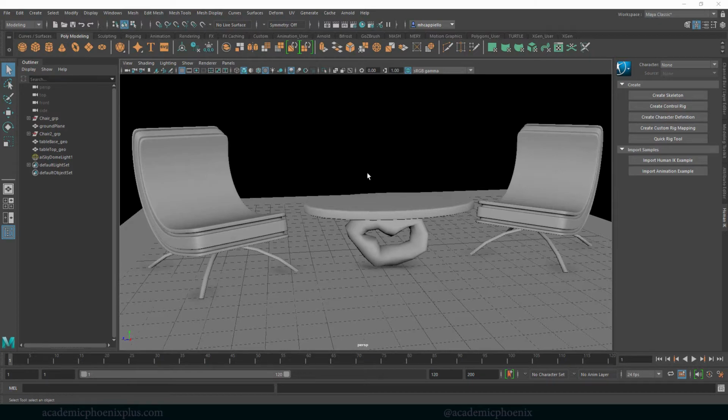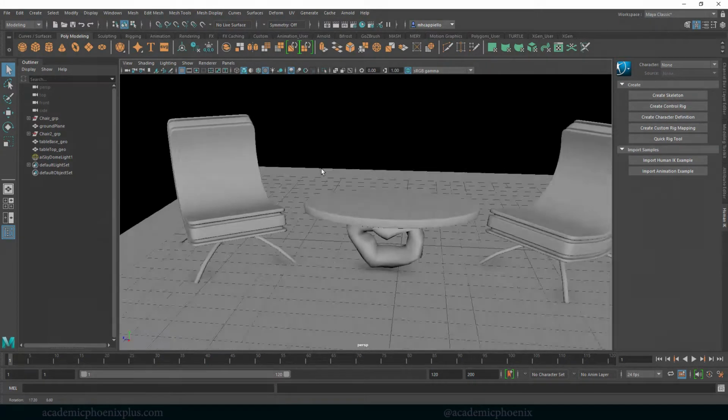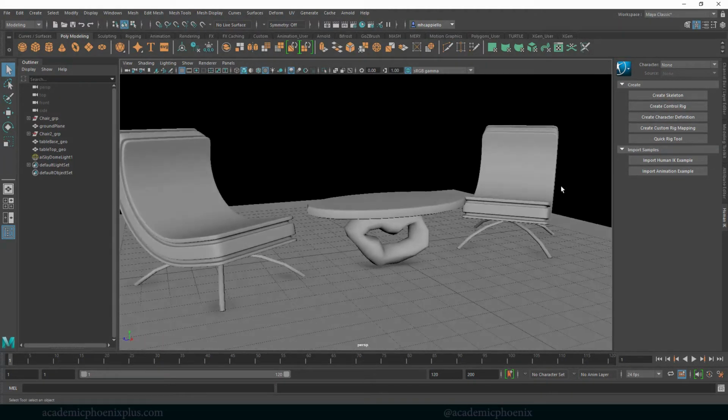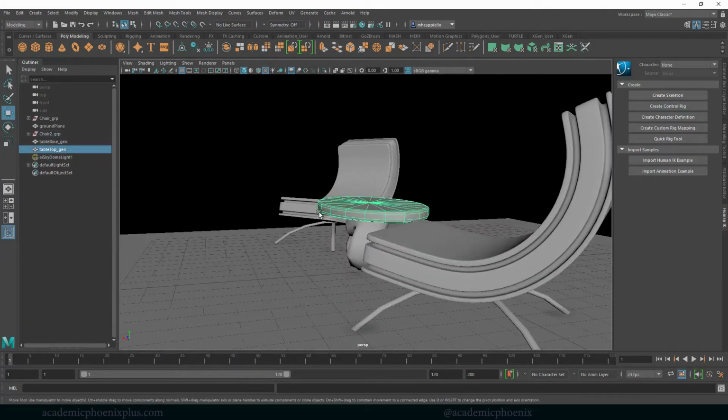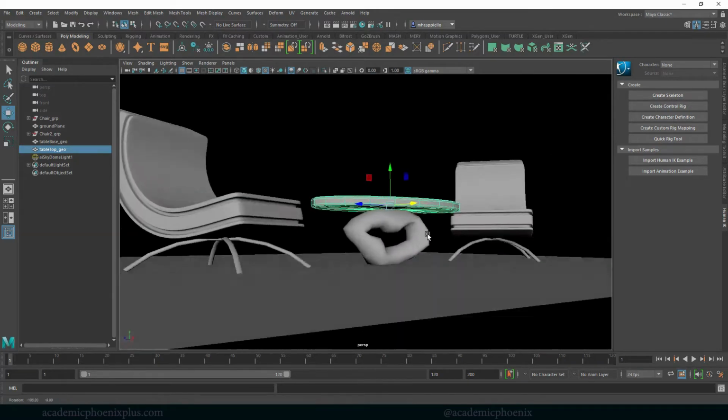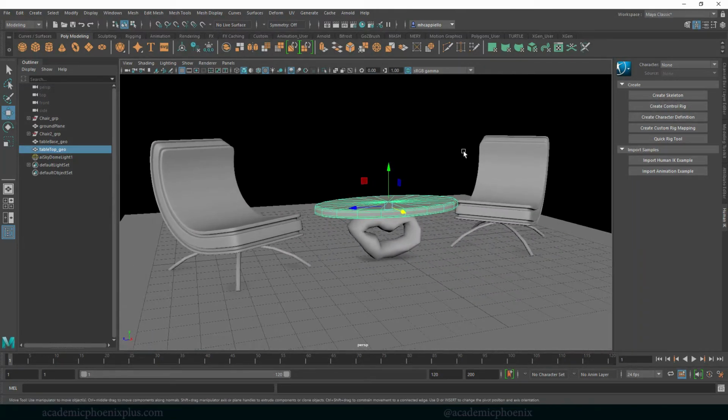This time we're going to start texturing our posh scene, also our modern scene. So we have chairs, some fancy looking chairs. We have a modern looking table that I'm just going to move forward just a little bit so it looks a little bit more balanced. And yeah, let's go ahead and get started.